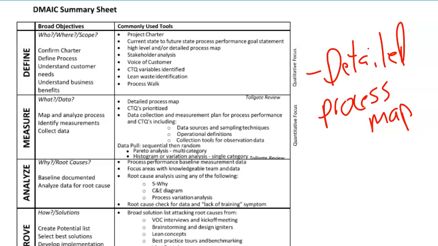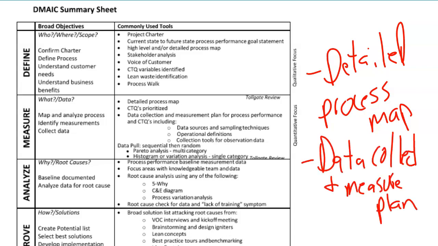Another thing that we're going to do before we go out and collect the data is create a data collection and measurement plan. Before we go out and collect the data, let's create a plan so that the data that we collect is as accurate a reflection of current state as possible, so that we aren't ending up getting bad data. Because if we end up with bad data, that may lead the team to bad root cause analysis in the analyze phase. And there are some tools that help with that data collection and measurement plan, and we'll drill down in future videos on those specific tools to help us answer questions like where should we go to get the data, how much data is enough, and how do we make sure that everybody is measuring the phenomena in a consistent manner.